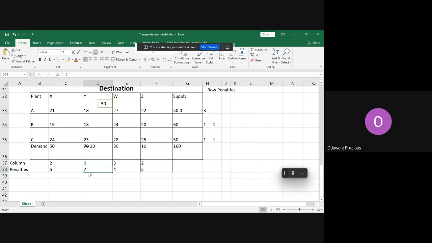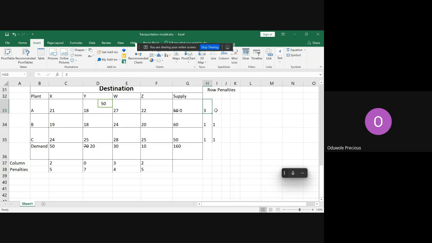So you pick 7, trace it up. When you trace it up, you go to the least cost. This is 7, we've picked 7. Let me be circling the one that I picked so that you remember in your exam to circle anywhere you're picking, anywhere you're allocating from the penalty, please circle. The first one was from here, so let's circle that.